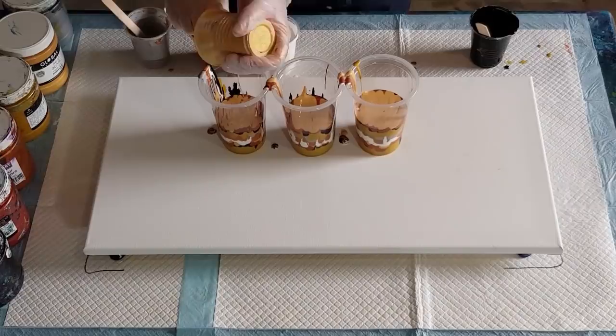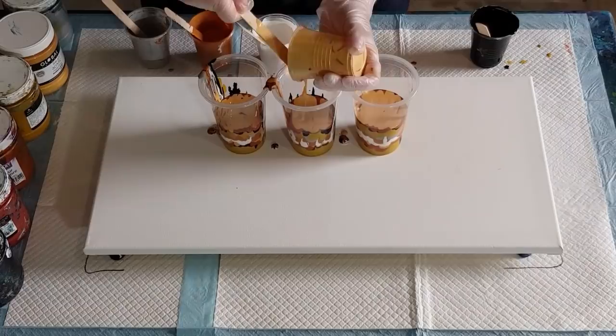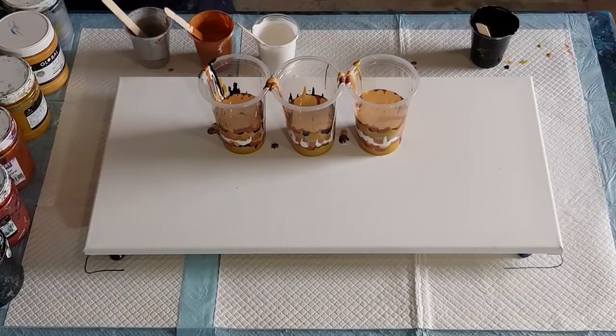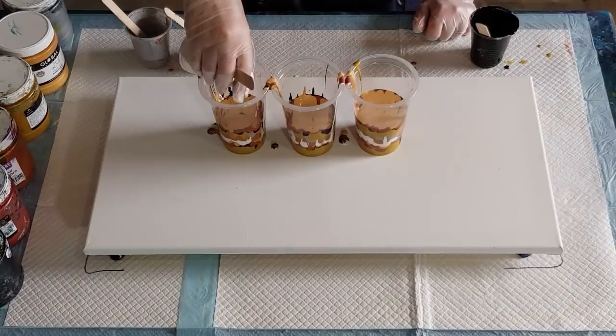The golds don't look real nice when they're wet, do they? You've got to wait till they dry and then you get that beautiful, shiny, glossy, metallic look. At the moment, they just kind of look a bit black, like a beigey colour. Let's put some white on. This little cup at the end is missing out, as usual.